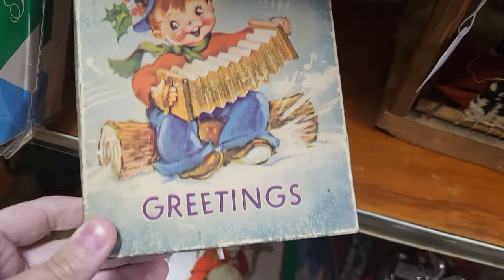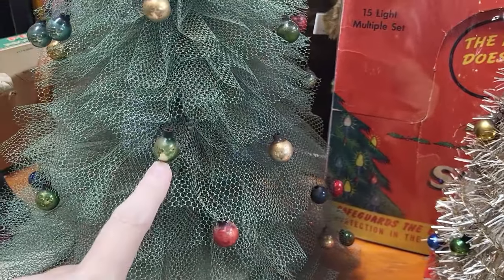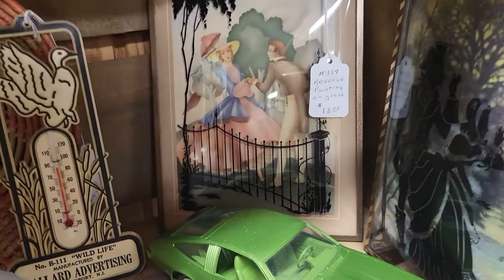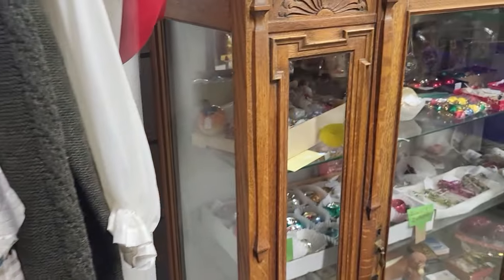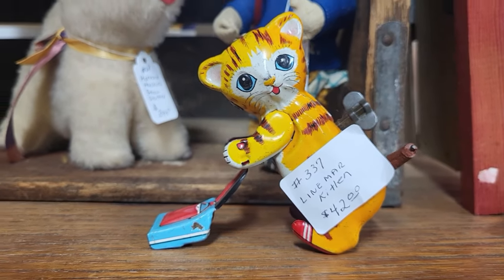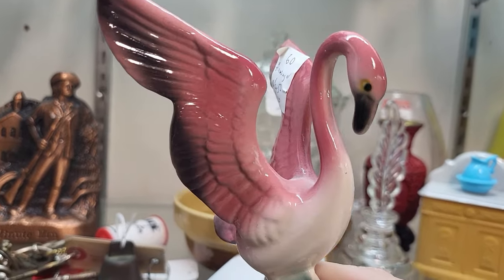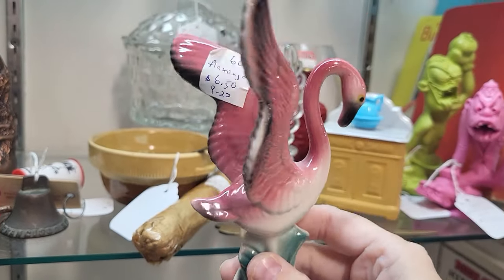There's a fun little tinsel tree here and then this one with tiny little mercury bead balls on it — very cute little handmade piece. I love these bubble framed reverse painted little pictures. Some turkeys, gobble gobble. Oh my gosh, it's a little kitty with a vacuum cleaner — $42 though, I have to leave him here. Oh, I love to find flamingos and I don't see them affordably very often. This one appears to be Maddox of California and it's only $6.50 — we're definitely gonna get you, flamingo!